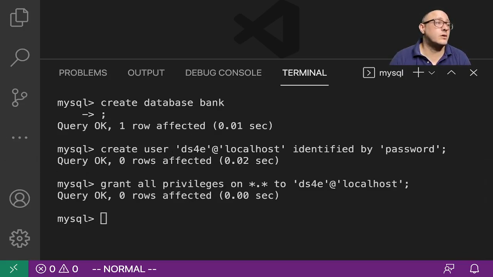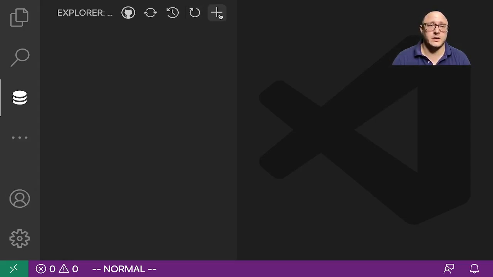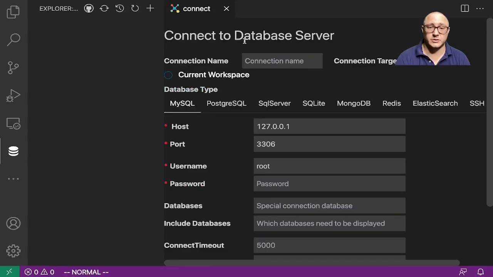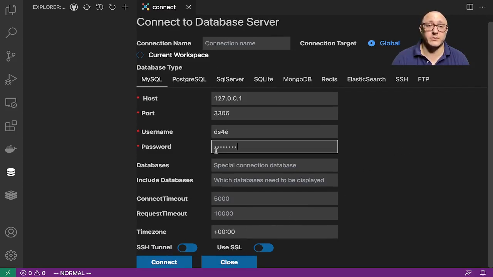The next thing we're going to do is quit here, and I'm going to clear this, and then I'll show you how to set up the Explorer. We'll go to the Explorer here, and this is the MySQL Explorer. We're going to hit this add button to add a connection. I'm also going to zoom out a little bit. Our user here is DS for Data Science for Everyone, and I'm going to put in password as the password because that's what I named it before. Again, I'm doing this on localhost, setting up the port. I'm just going to be using all the standards here.